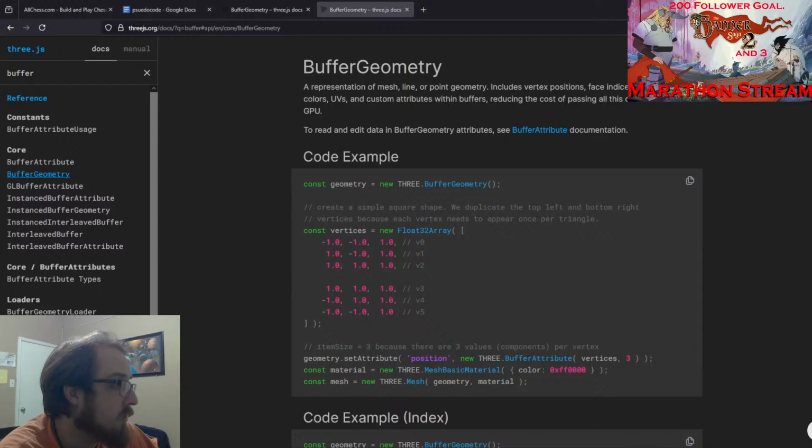Source and right. Let me open this with. Well, first of all, assets. It's a funny texture.